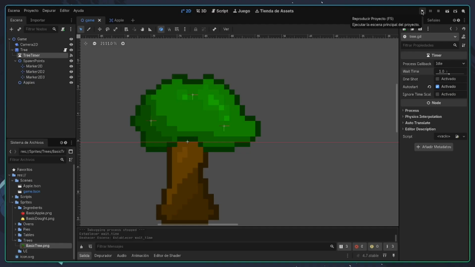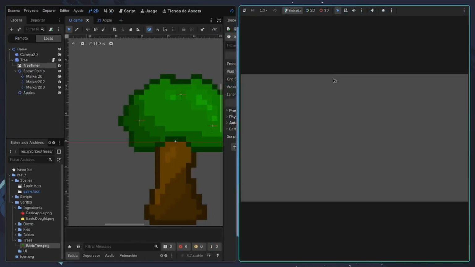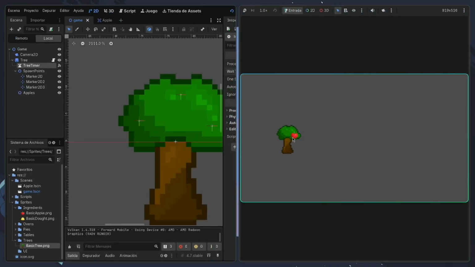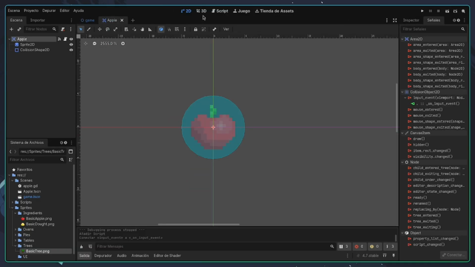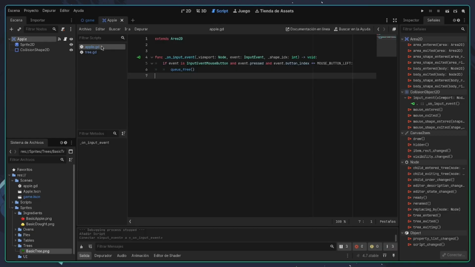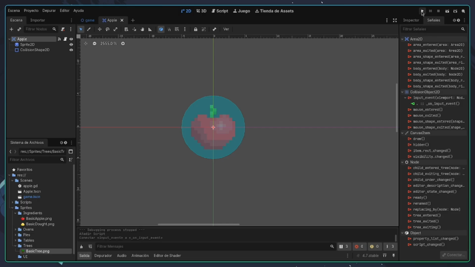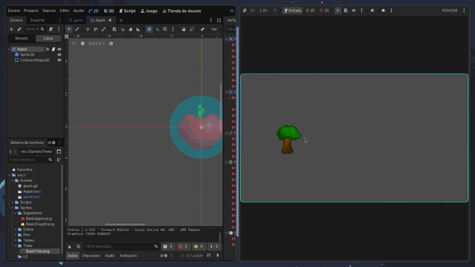Now if I run the project, you can see that the apples are generating randomly. Okay, now I have this simple script here that, when you click the apple, it will disappear. Now if I try, and here's an apple, I can delete it.